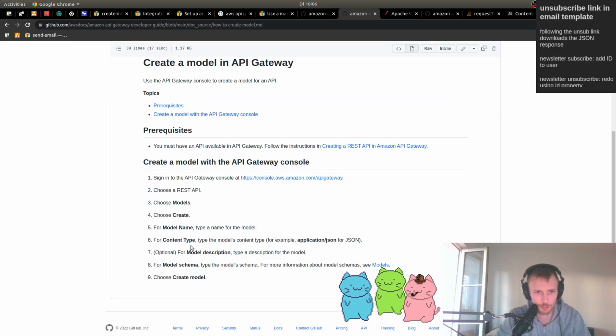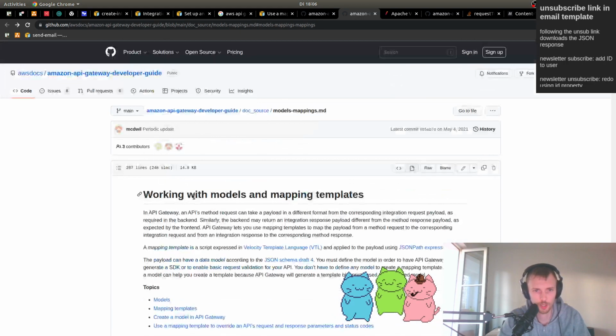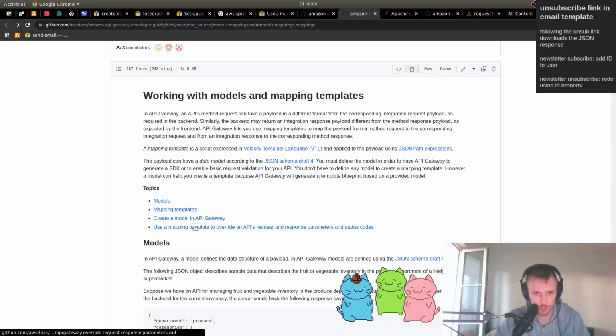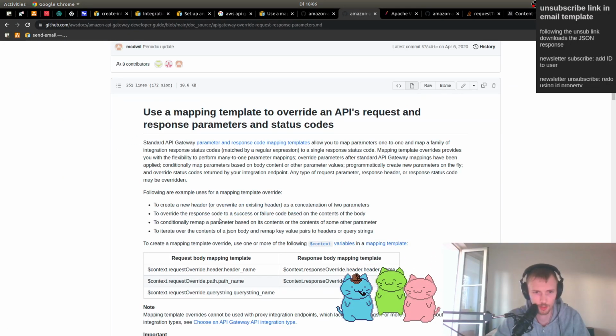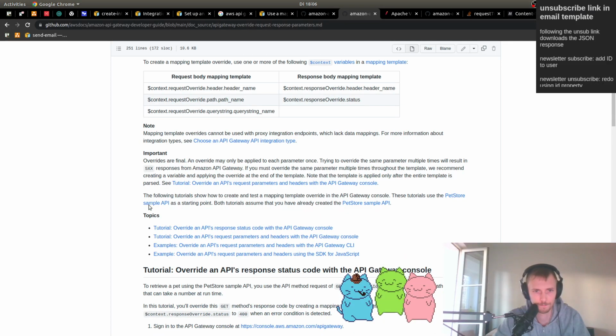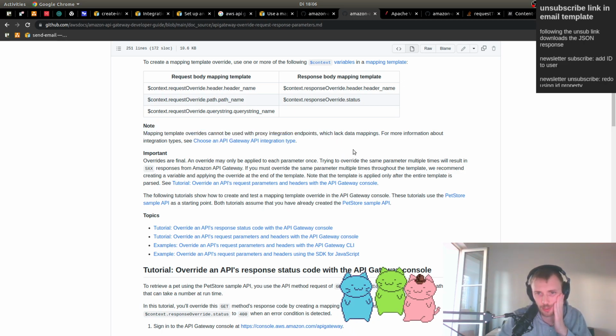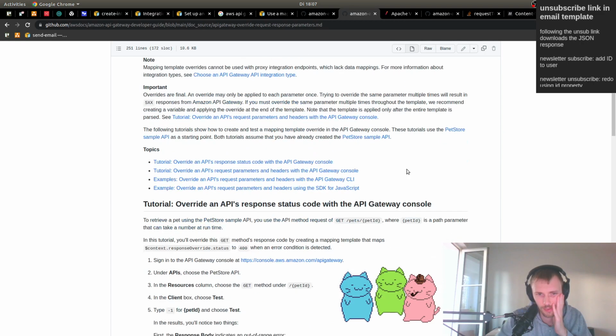So, how to create a model? How do I create a model? Use a mapping template. Mapping template overrides cannot be used with proxy integrations, which lack data mappings. Damn it.